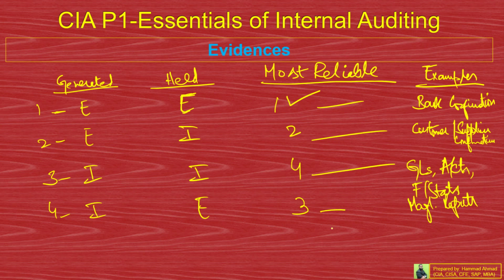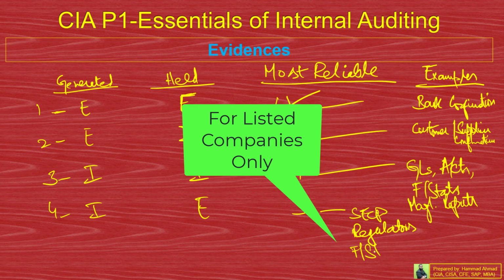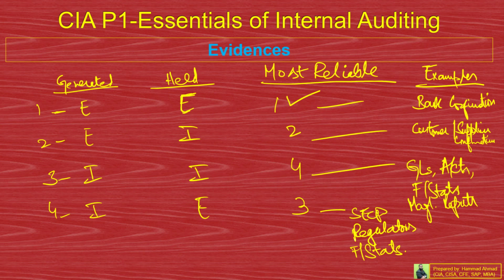And what is the example of internally generated and externally held? Reporting to the companies house or regulators. Financial statements. Very good. Financial statements are also related to this. The performance bonds or the guarantees that the company gives. Yes. Guarantees or performance bonds. So you now have a good idea of the examples and what is the most reliable information. It will also help you practically in your work, and with respect to the exam you have to keep in mind that anything which is externally generated and externally held is most reliable.